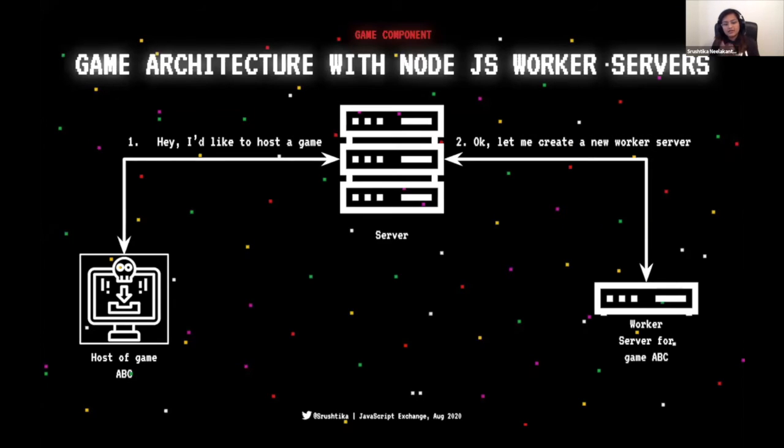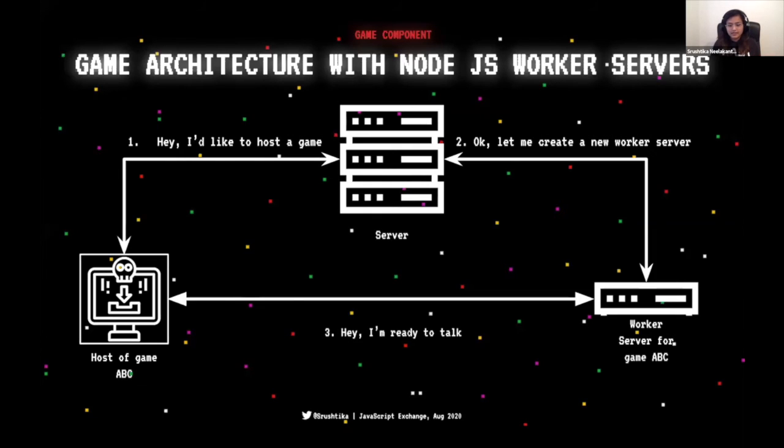Now, one thing to note is that the unique game code that I shared was being created in the front end on the host side, which means the host, the main server, and the worker server all have access to this unique game code. And this is the unique game code I'm using to build namespaces for that particular game room, just to make sure everyone is then part of that game room and everyone knows where to go. Now, after the game server is created, on the game specific channel or namespace, it'll come back to the host game and say, hey, by the way, I'm ready to talk.